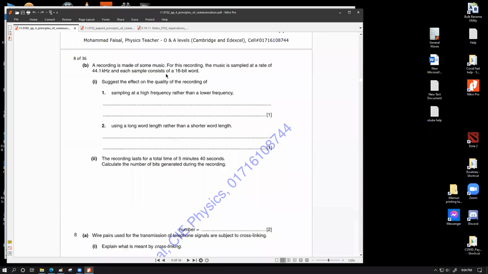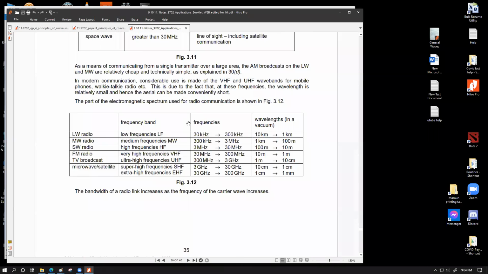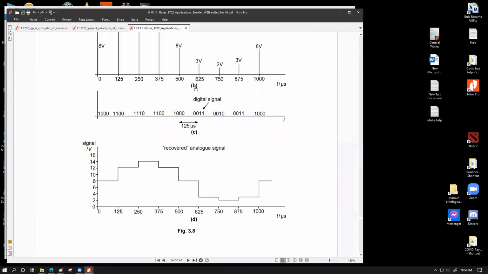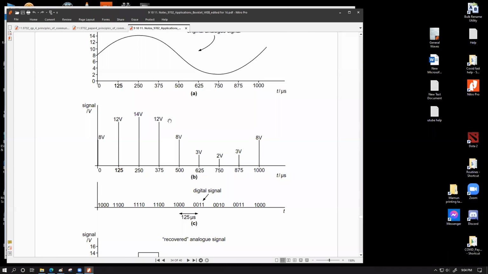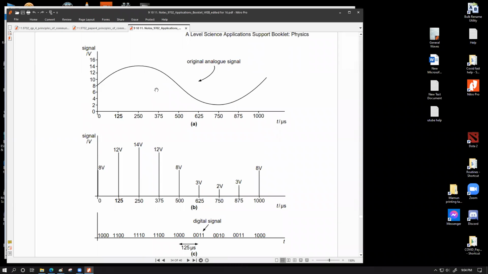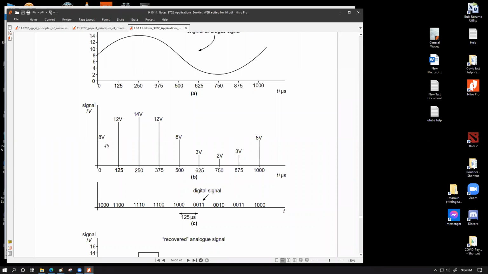So what does the word mean in this case? In this case, the word means the length of the sample. So if I show you over here, this was a 4-bit ADC and DAC system. So this was the original analog signal. Here we sampled at 8 kilohertz, and it was a 4-bit system. 4-bit system means each of the decimal values were converted into a 4-bit number.